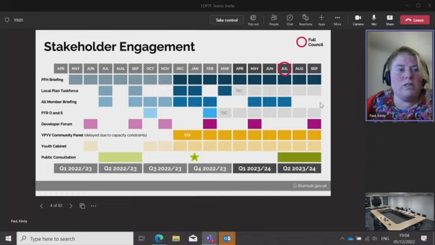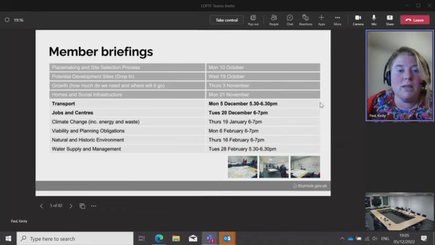And we've also been doing a series of all member briefings to try and make sure that members have got the opportunity to check and challenge emerging assumptions that are going to be feeding into that Regulation 18 draft next summer. In terms of the members' meetings, so far we've done a session with members on placemaking and site selection process, a session on growth and homes and social infrastructure. Some of the slides that we've used at those sessions will be featured this evening as part of this update. And earlier this evening we did a session on transport, and we'll be doing one later this month on jobs and centres.